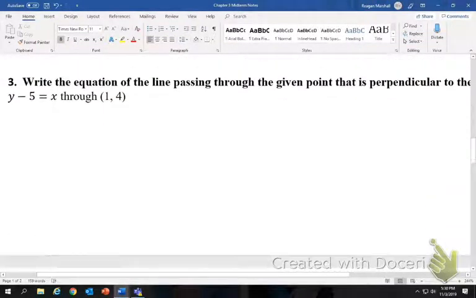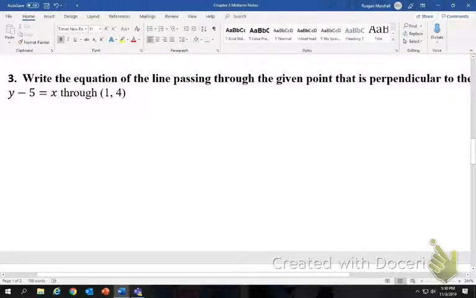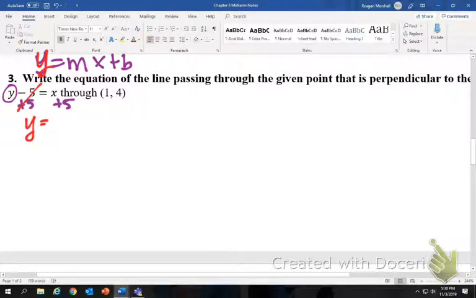The last one we do together is the same thing. This one's actually a little bit easier. It still needs to look like y equals mx plus b. Sorry, Miss Hat interrupted me again. You're solving for y. So you want to get y by itself. You're going to have to move over this -5. To move it over, you're going to add 5. Again, our whole goal is to make it look like y equals mx plus b. So once that is gone, we got y equals, you want your x first, so we're going to write x, and then the plus 5 will be next to it.